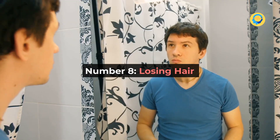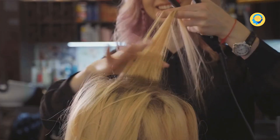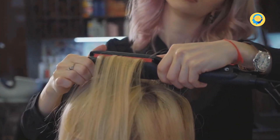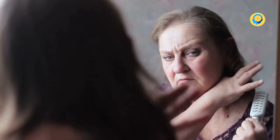Number 8: Losing Hair. Hair follicle growth is influenced by vitamin D. When they are healthy, hair follicles maintain hair volume. While it is natural to lose hair as you get older, people can also suffer from hair loss due to a deficiency in vitamin D — this is especially true for women. Research also suggests a connection between low vitamin D levels and alopecia, an autoimmune condition that results in bald patches.